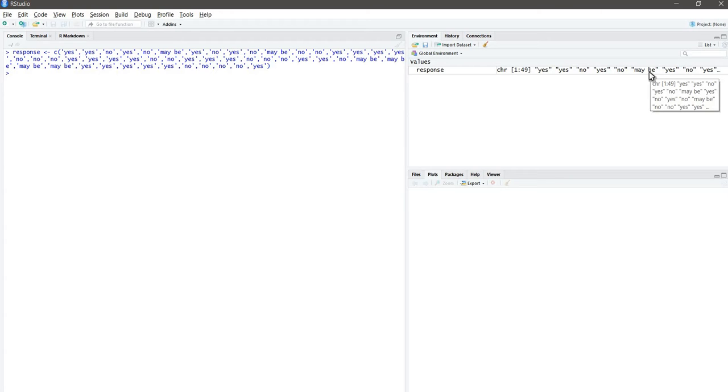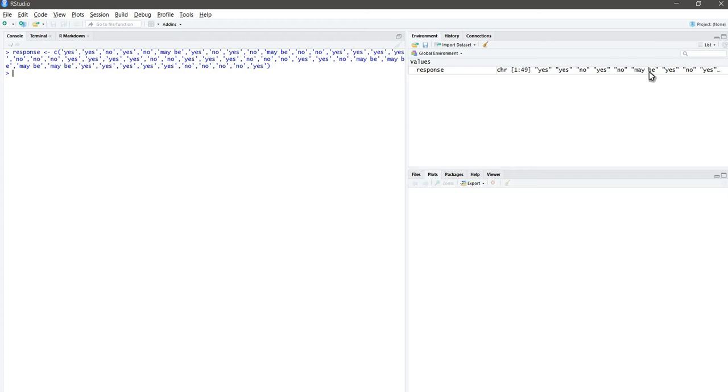Typically, the way you can do the analysis is that I create another vector, let's say response yes, and then I subset all the yes into it, and then I count how many yes are there, and then similarly I do it for no and then for maybe. But that's a tedious task.